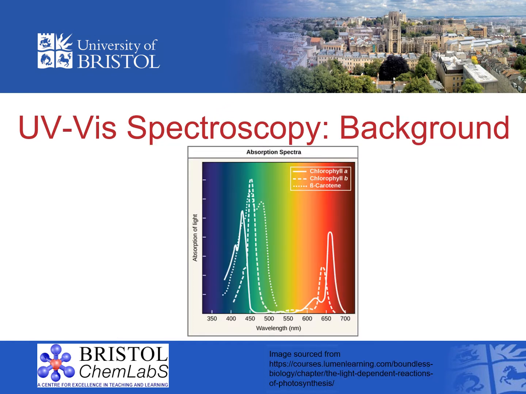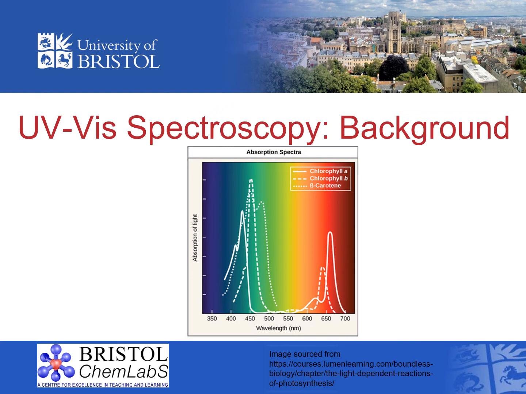A classic example of how UV-Vis light interacts with matter is how it interacts with plants, or more specifically, the molecules within the leaf that are associated with photosynthesis. Here, we show a UV-Vis spectrum with light wavelengths in nanometers along the x-axis and absorbance, which is unitless, along the y-axis. A UV-Vis spectrum displays a wavelength range generally from 300 nanometers, which is not detectable by the human eye, to 750 nanometers, which is seen as red light.